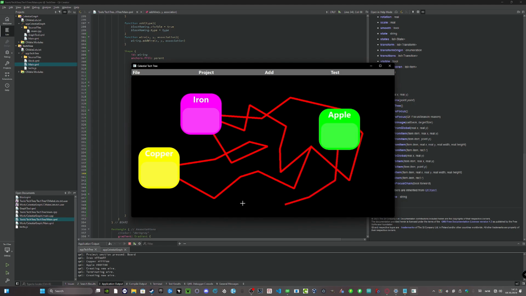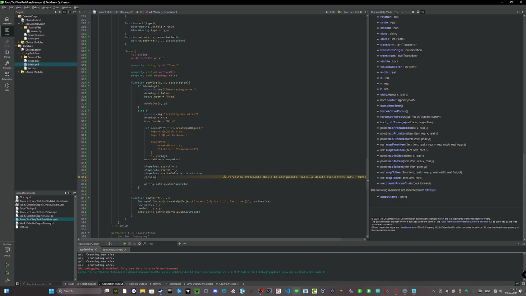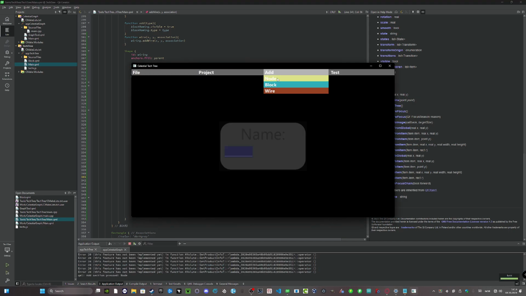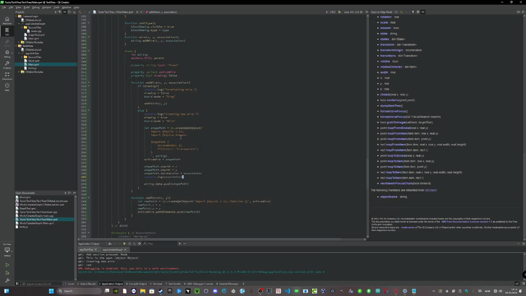Why red? Okay. Console.log association. Copper. Red. Why?